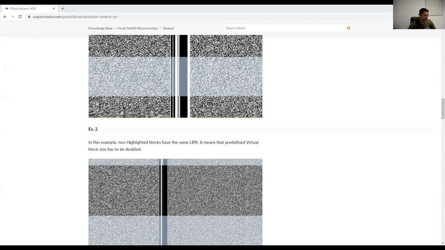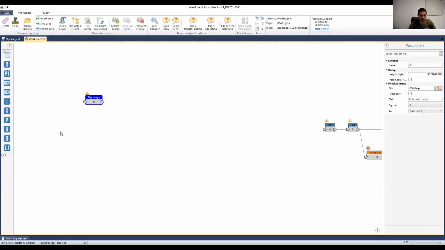The question: do you need to set the header and LBN only once, in only one service area? Yes, you can set it only once. You should set it only once. But moreover, you may not set LBN and header at all in service area.